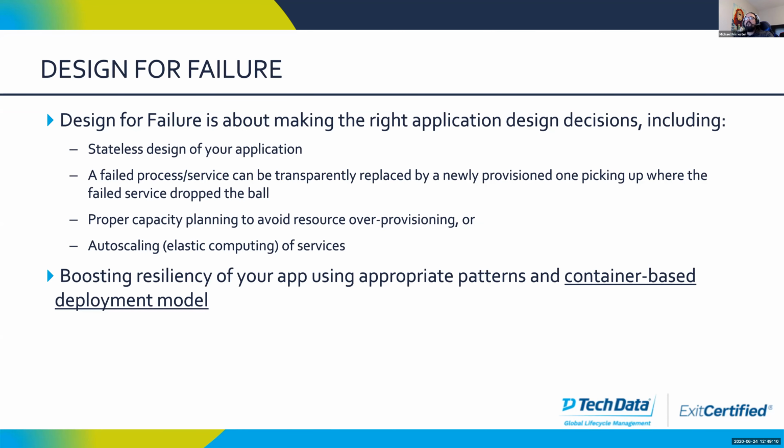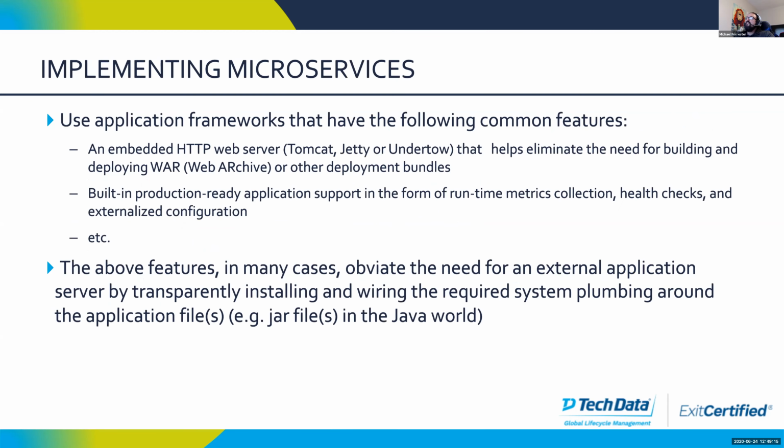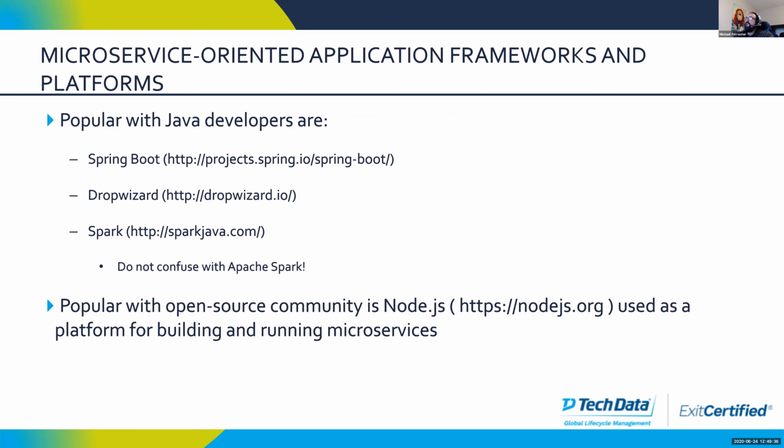We talked about designing for failure, so making sure that you're ready for your components to fail, and how you will gracefully support that. And then, application frameworks that support it. There's a bunch. In many cases, if you implement Spring Boot, or something older like Dropwizard or some variation thereof, even Flask, these libraries and frameworks will come with microservice-ready implementations. Here are some things about Spring and Spring Boot, Dropwizard, Spark for the Java community. Node has several frameworks. Python has several frameworks, all supporting microservice-oriented application frameworks.